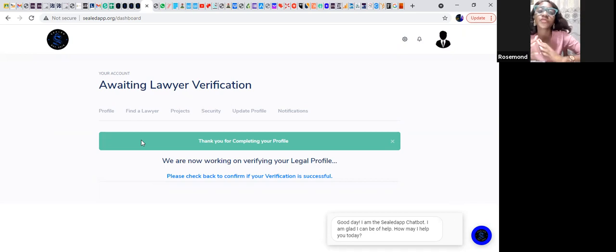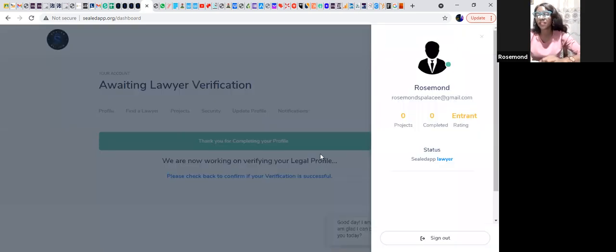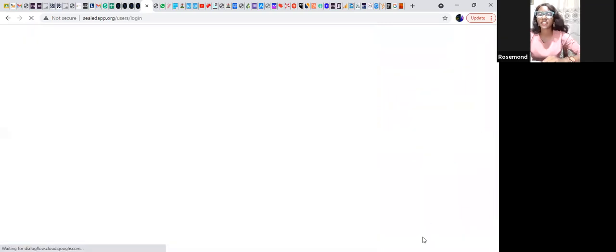As a lawyer, you can't do anything until you've been properly verified to receive tasks, and that's how we monitor proper compliance. Very quickly, you can just sign out of the application however you deem fit, and it takes you back to the login interface of the dashboard.